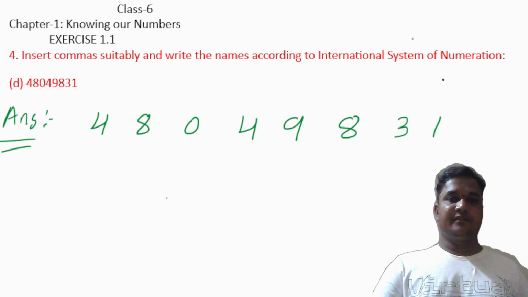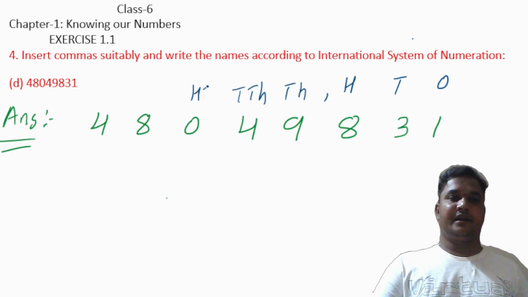So that is ones, tens, hundreds. We have to place the comma over here, and then the thousand places: thousand, 10,000, 100,000. Then we have to place the comma, million, 10 million. Now, as we know, in the international system, after every 3 digits we have to place the comma. So I will place the comma here, after the unit places 831. Then after 3 digits of the thousand places, I will place the comma. So that is how to place the commas according to the international system.